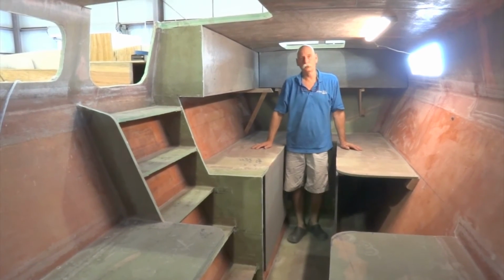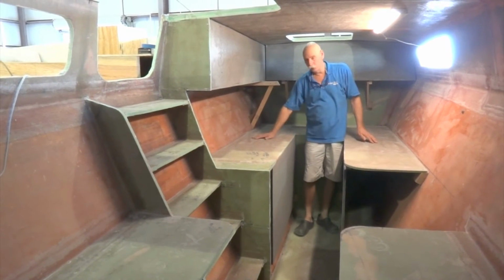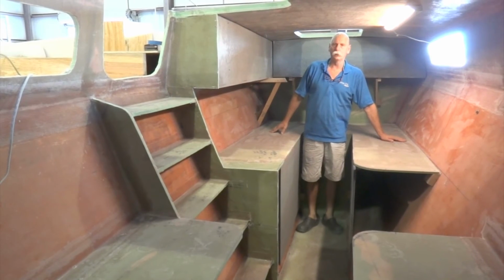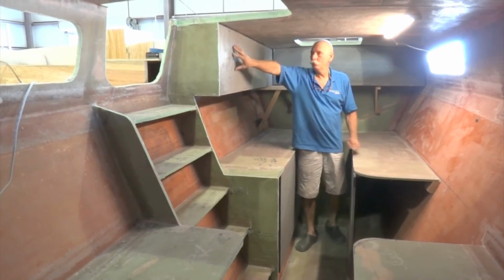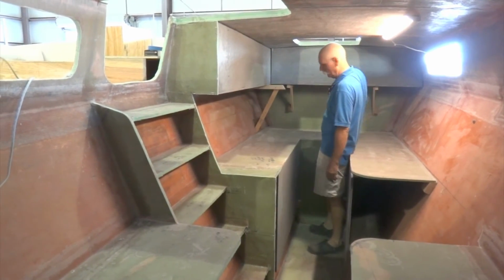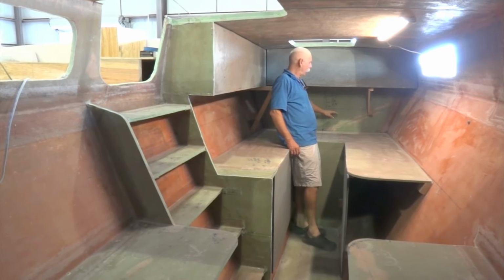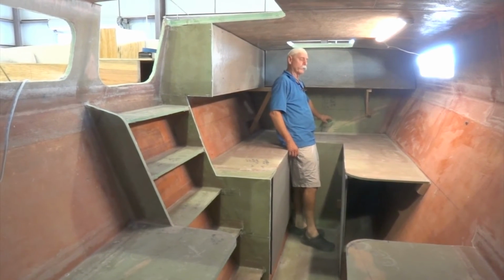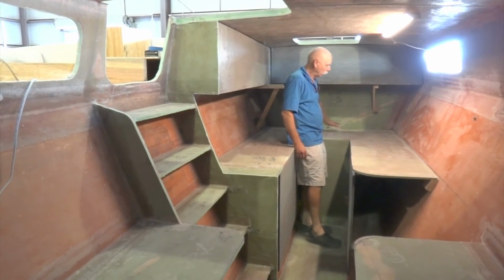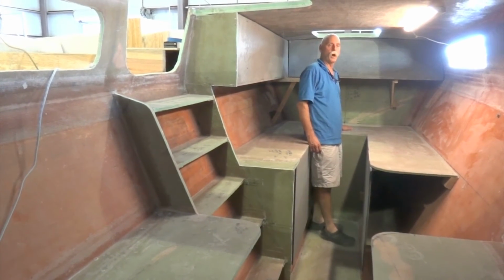We're now in the forward end of the starboard main cabin, the galley. Under my right hand here, this will be where the cooktop is. This side will be the sink. We have an overhead cupboard on each side and the forward end. In this forward bulkhead here, we're going to install a wall-mounted oven, and so the oven will actually recess into the forward compartment along with a storage cabinet on either side. This whole end underneath the forward end of the galley cabinet will be an ice box.